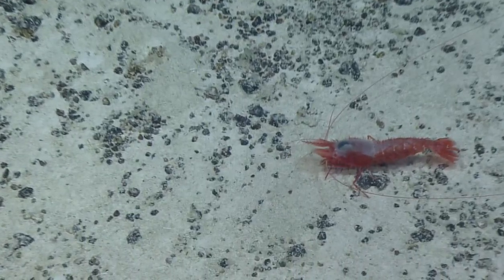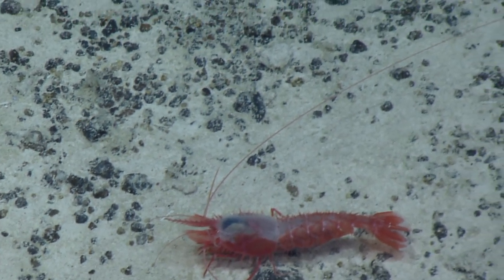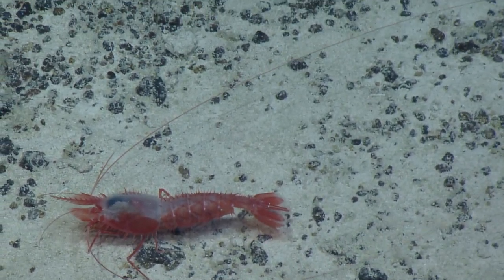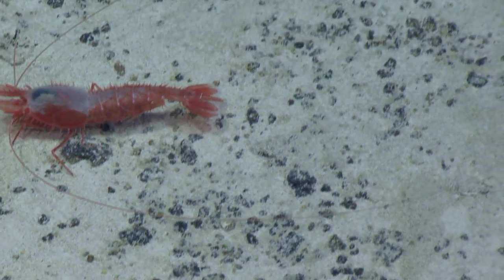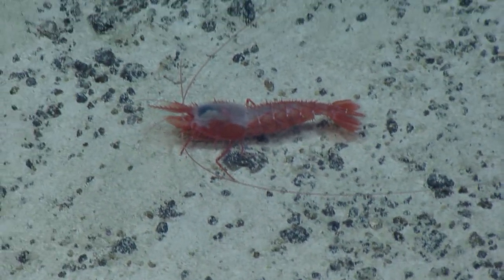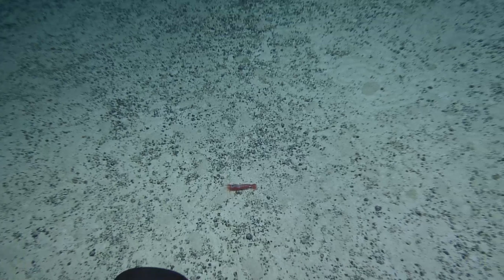Ooh, that's a good one. Yeah, that's neat. Wow. Is it molten right now? It almost looks transparent, right? Wow, it's unexpected. Very spiny. I don't think I've seen that. I wonder if it's a Heterocarpus. Okay, go wide. Heterocarpus. Science, do you have what you need? I think we're okay there.